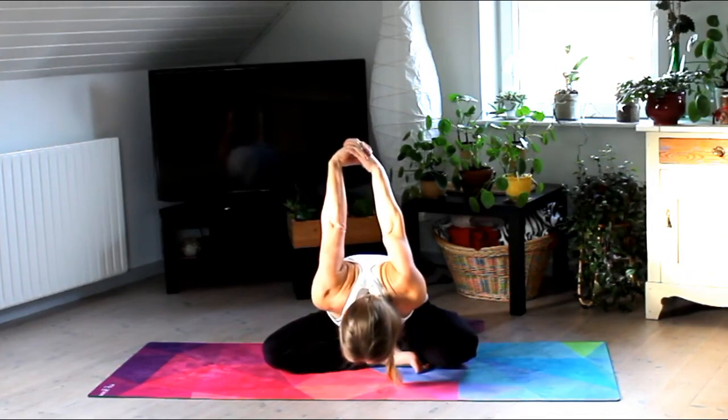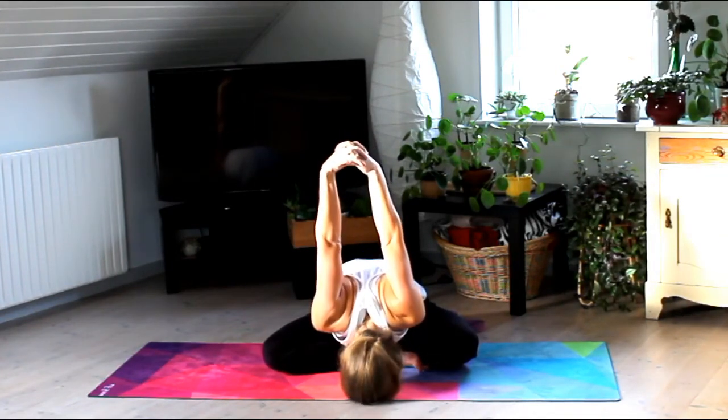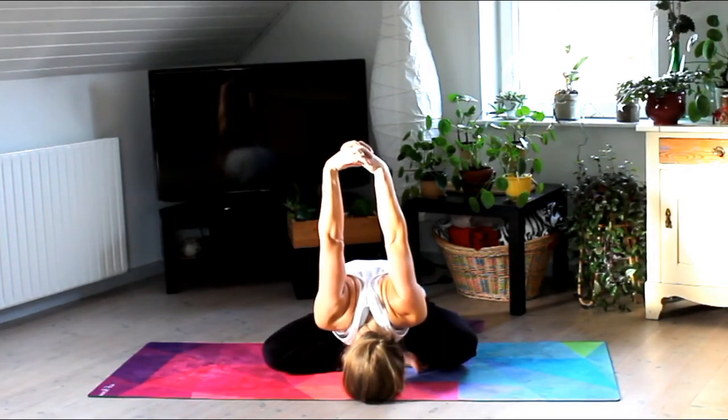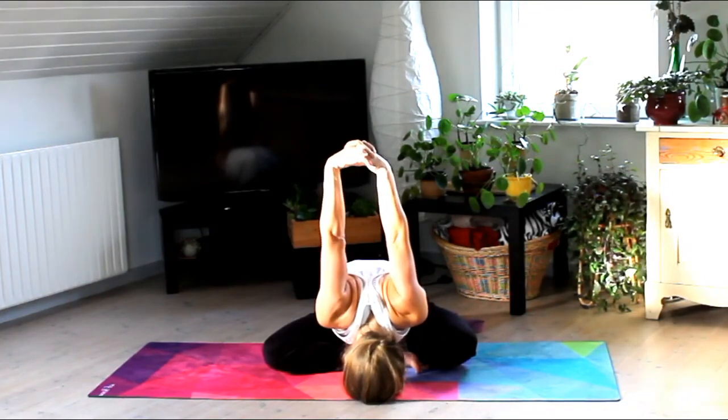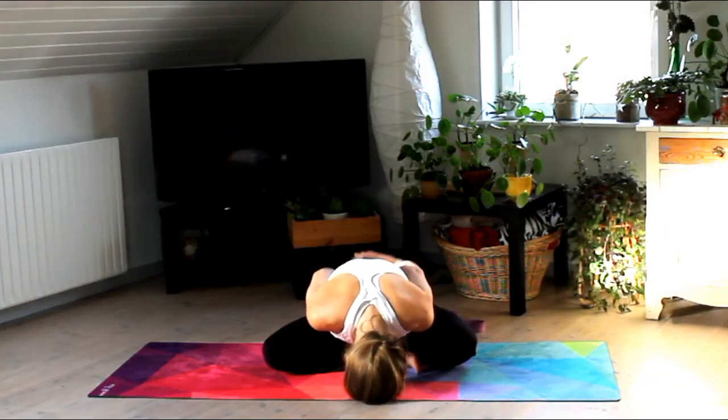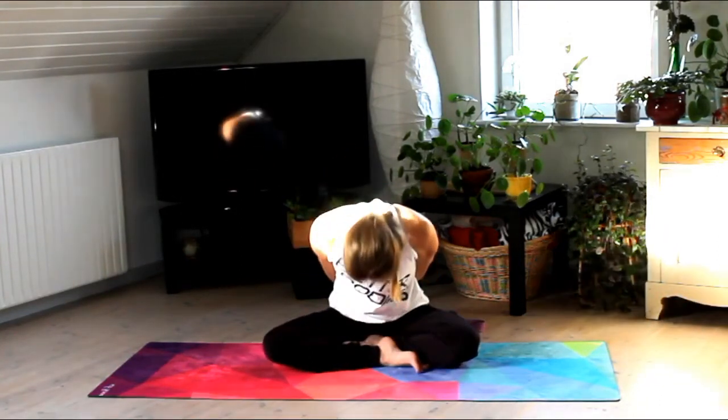Allow the arms to draw over the head to the floor in front of you. Ground the hips back down to the floor. Release the hands to the lower back and inhale, lifting the head. Go ahead and shrug the shoulders out. Make any movements to your body.